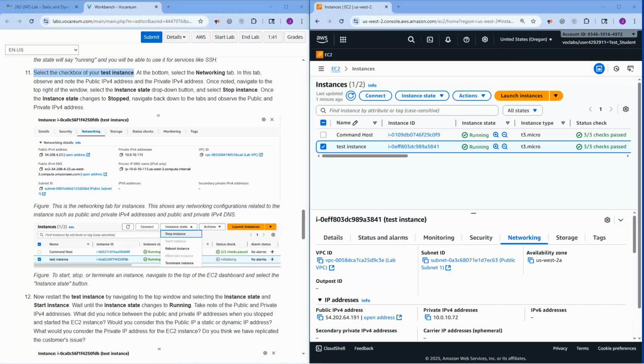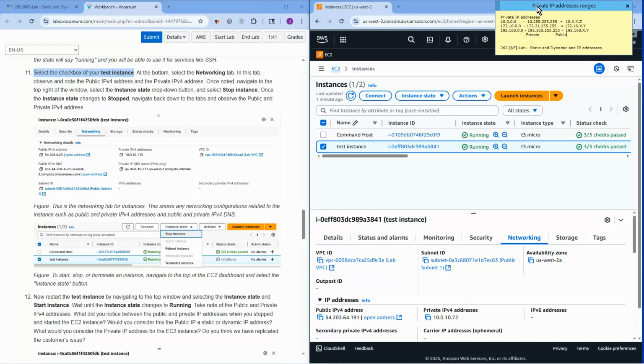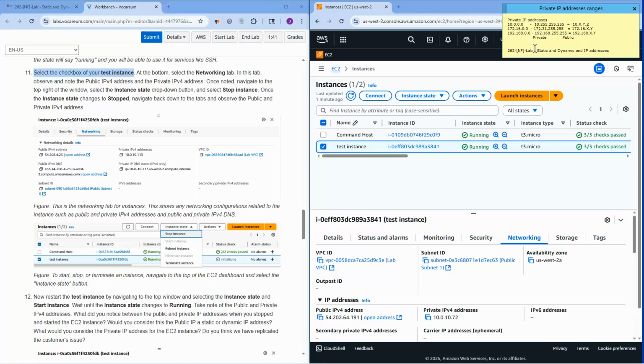Let me get this here. I'm going to get that information from that EC2 instance, and this is the test instance. Remember, all EC2 instances will always have a private address, always.